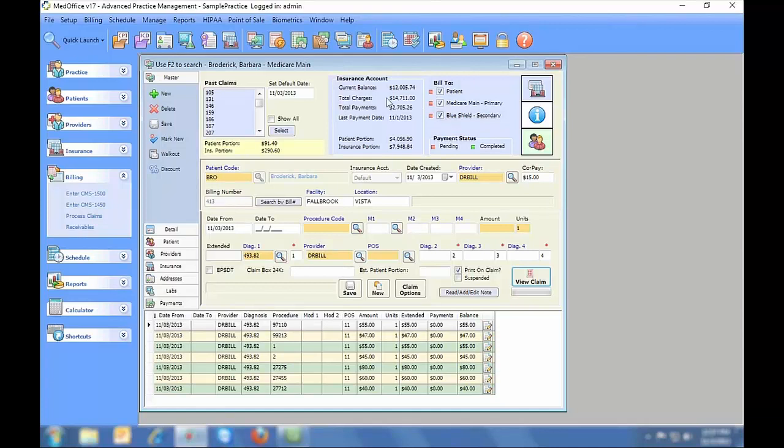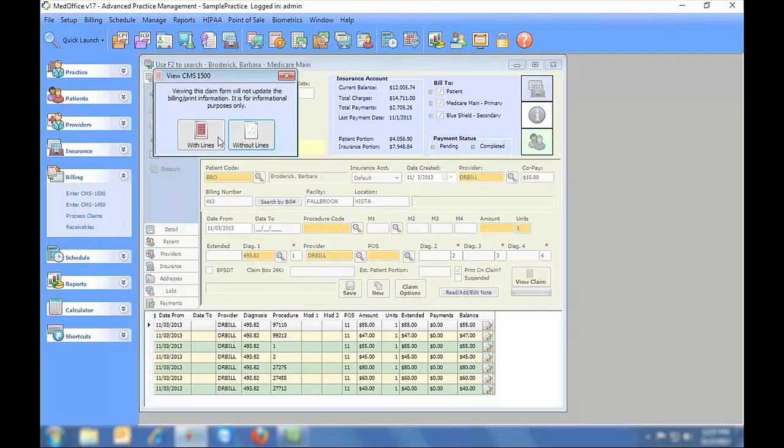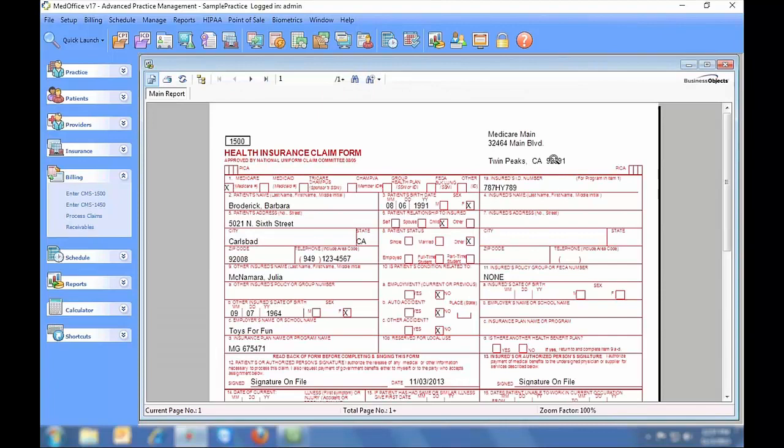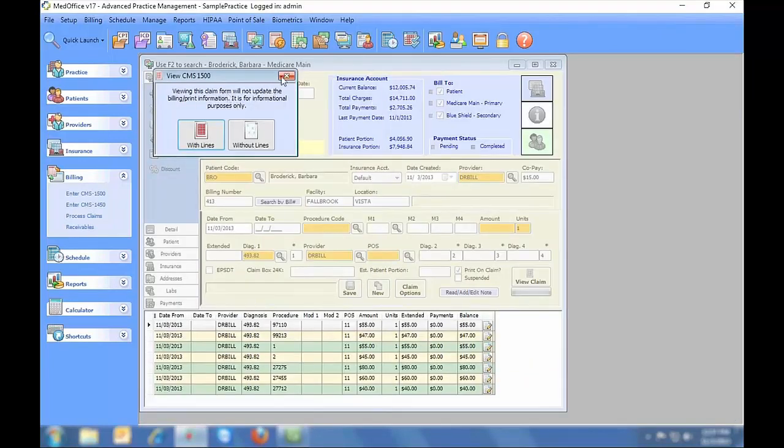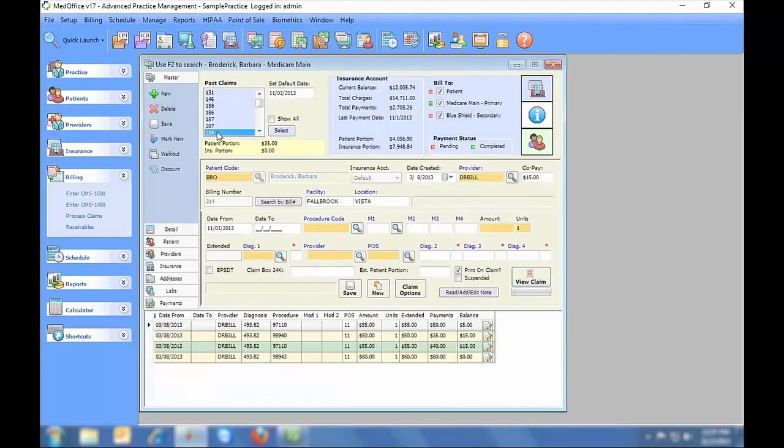Allow me to demonstrate this. Here in the upper left-hand corner, you'll see all of your past claims that have been billed for this patient. If you view this claim and all the red lights are showing, that means that the claim's been filed, but no payment has been received yet. Now I'll pick a claim that was paid and the payment was posted to the patient's account. Let's now view this claim.